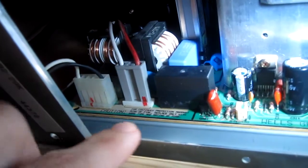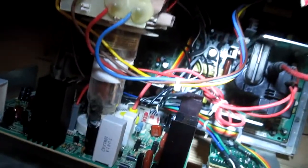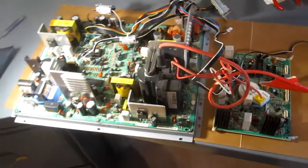Another thing I do is take a Sharpie marker and put a little mark on all the connectors so I can see exactly where everything went. For the connectors on the neck board, I write 'neck' on it so I know that's where everything goes. Then I remove the chassis from the monitor.